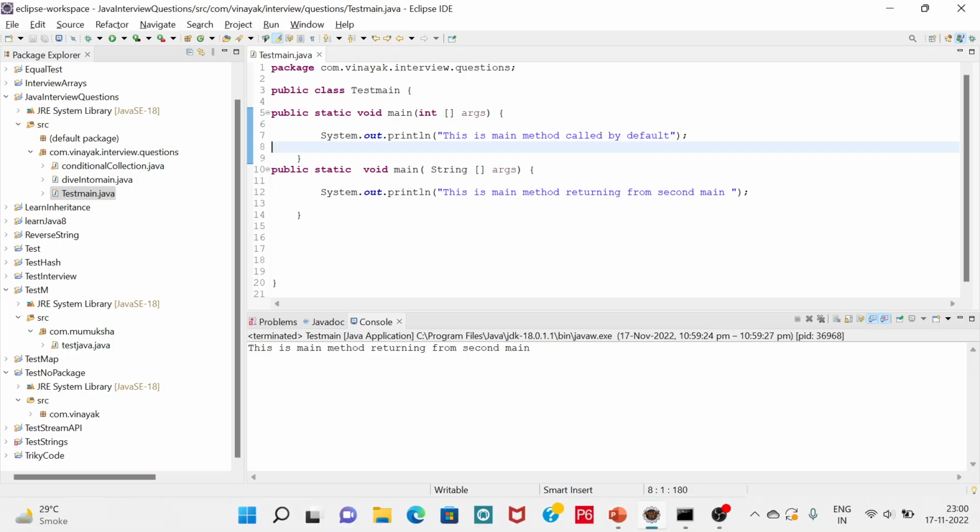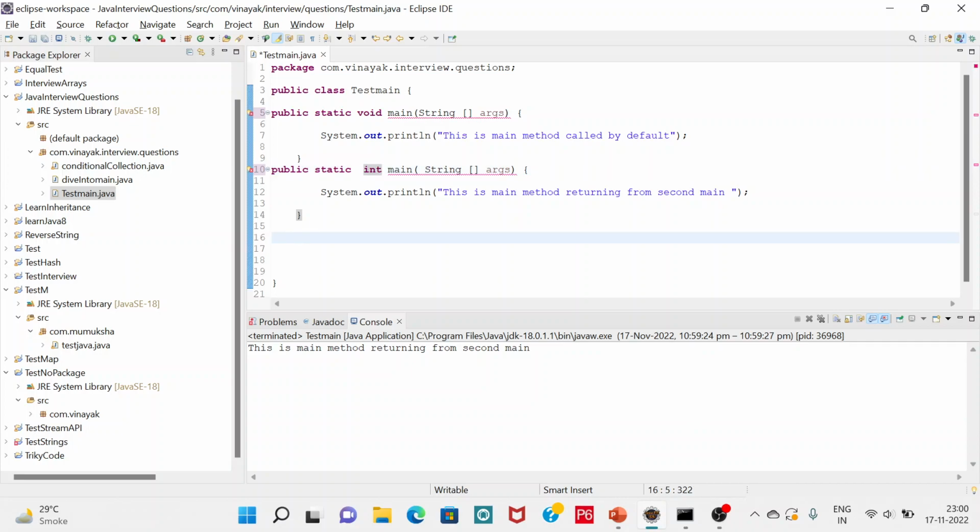Here in Eclipse, instead of having int here, I will change this to String. Again I get a compile time error. Now I will simply remove this void and change it to int.